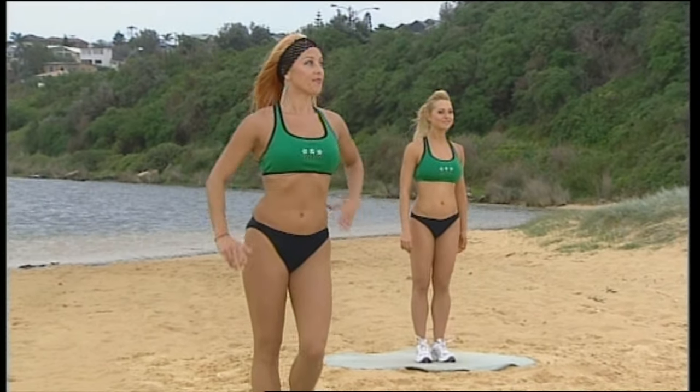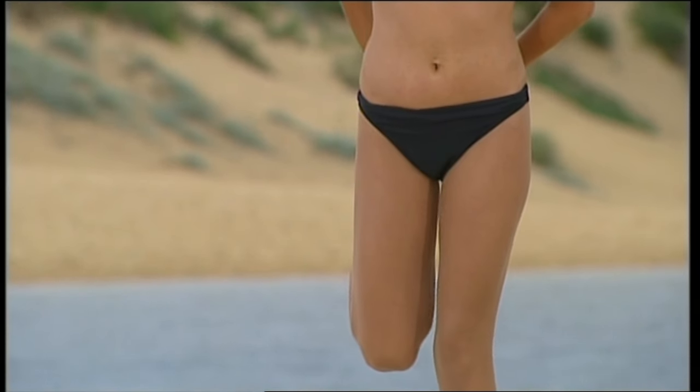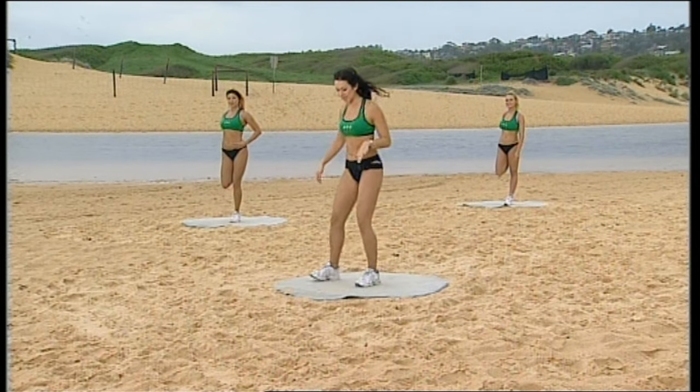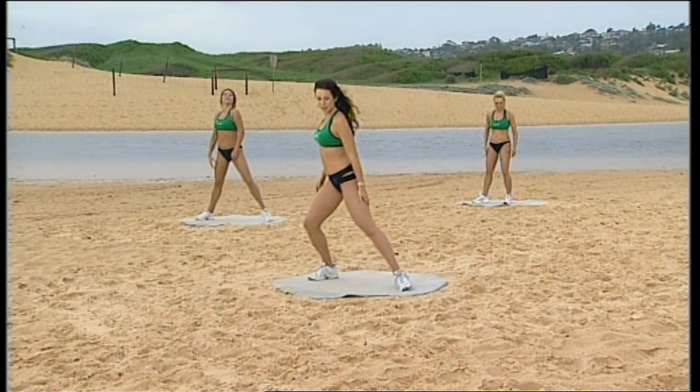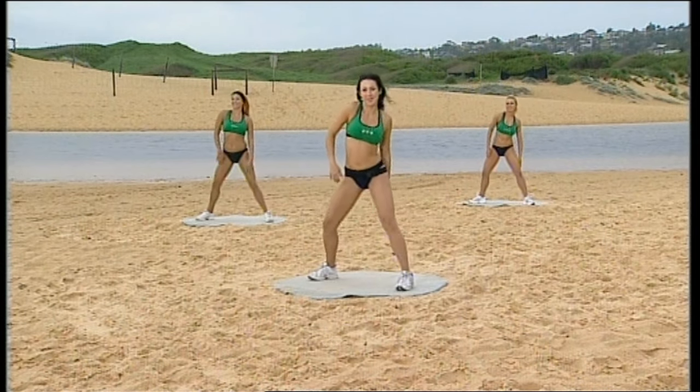Let's change legs. Grab the other foot all the way up. I have to point out that it's a lot harder to balance when you're in wind like this. Tuck all the way forward, releasing through the front of that leg. Drop the shoulder blades down your back. Good, stay with the stretch. Let's just do a really gentle dynamic stretch from side to side. Just releasing into your body, letting your shoulders roll, working into your inner thighs.